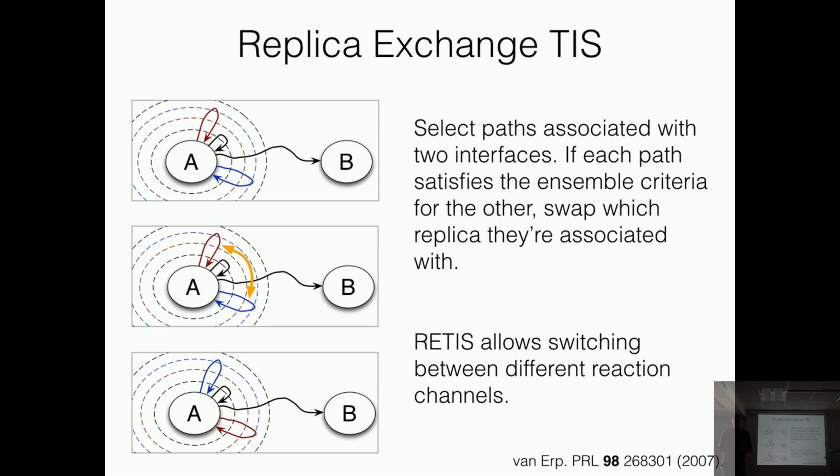The nice thing that this allows, we talked about channels a few times. Let's say that I had a big barrier here, and I had a channel that went around like this, another channel that went around like that, and I had a barrier here. This enables me to switch between those channels. And in fact, because I will spontaneously sample that, you will eventually do that, and you'll do that much more quickly than you would with something like straight TPS.